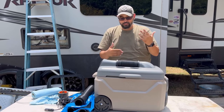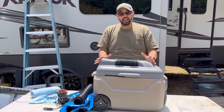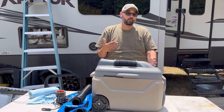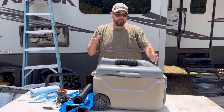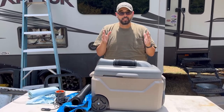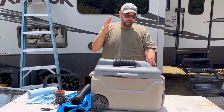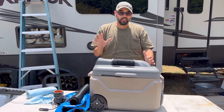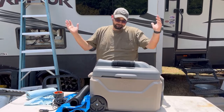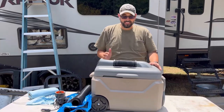You knew immediately when the ice was gone. As it's circulating the heat through the ice, as soon as all the ice is gone, any drinks you've got in there are instantly warm because it's going to pull all the cold out of those as well. They advertise it as keeping your drinks cold and keeping you cool, but as soon as you turn it on it is in the process of warming up your drinks. I would absolutely not use this as a cooler to keep drinks cold.